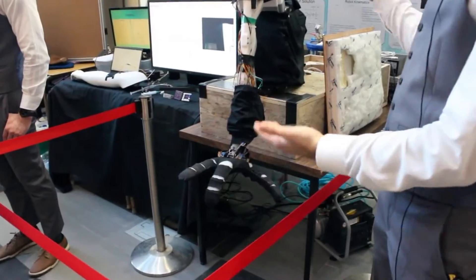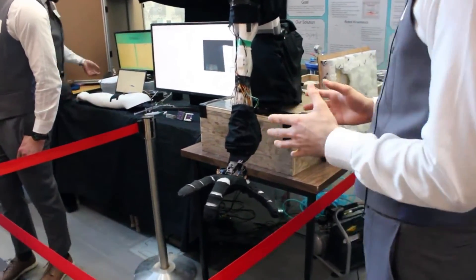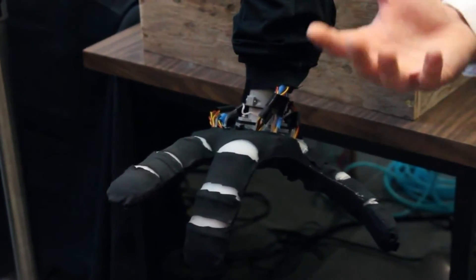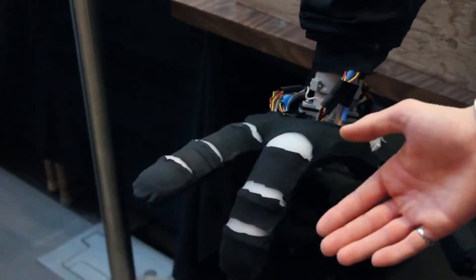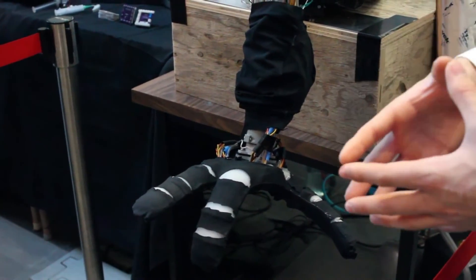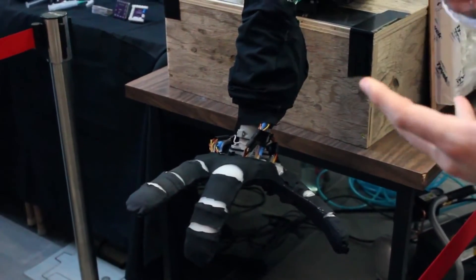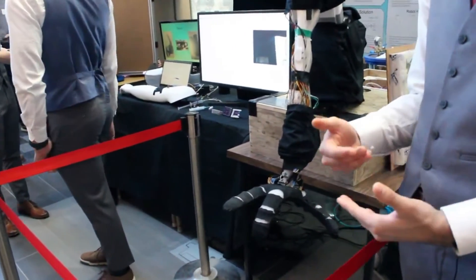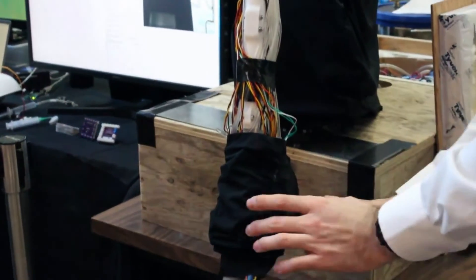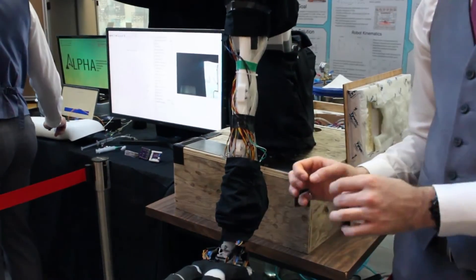Our goal was to mimic the motion of a massage so the device could be implemented in hospitals and homes, allowing patients to receive care around the clock safely and efficiently. We built a six degree-of-freedom robotic arm with a 14 degree-of-freedom robotic hand. We tried to mimic the anatomical model of the human hand, including the metacarpal, proximal, and distal segments. The thumb required extra joints to approximate a saddle joint. Moving upward, we have a spherical wrist — a rotator, flexor, and another rotator — allowing the hand to be placed in any orientation.